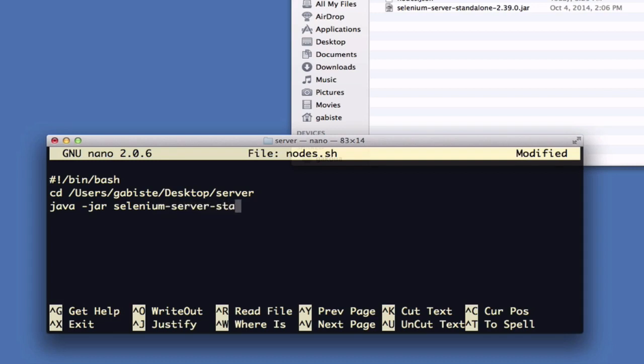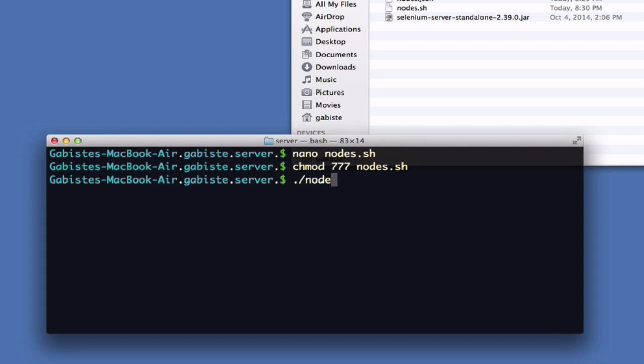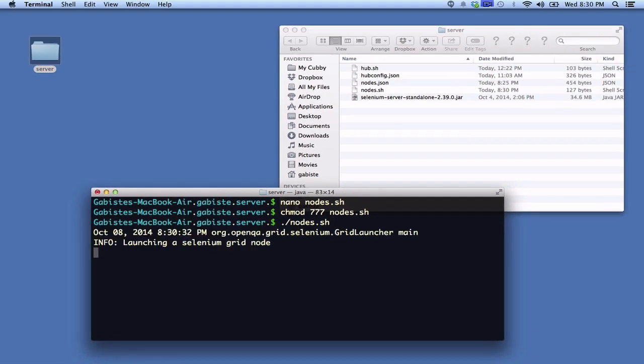Selenium server standalone. The version is 2.39.0.jar, and here we said that the role is node. Let's actually register the node using the JSON file. So I'm going to write node config nodes.json, and let's just save this. Now we need to make this file executable by writing chmod 777 nodes.sh. Let's verify that we can register our node running these shell scripts. Okay, apparently it should be working.